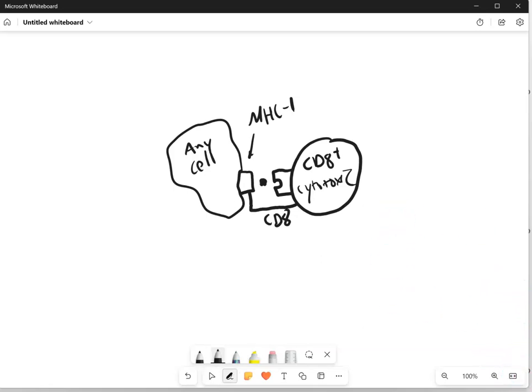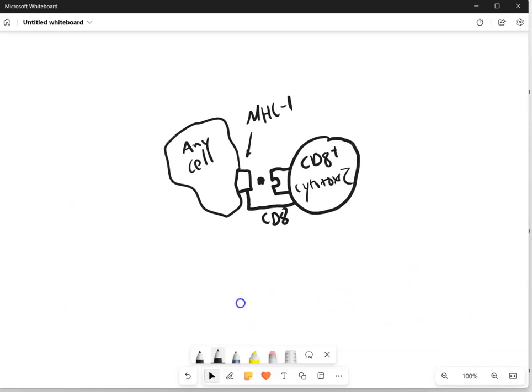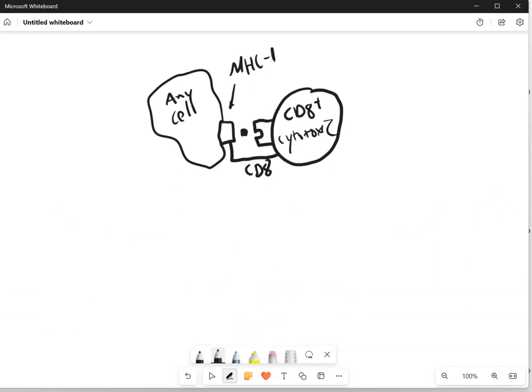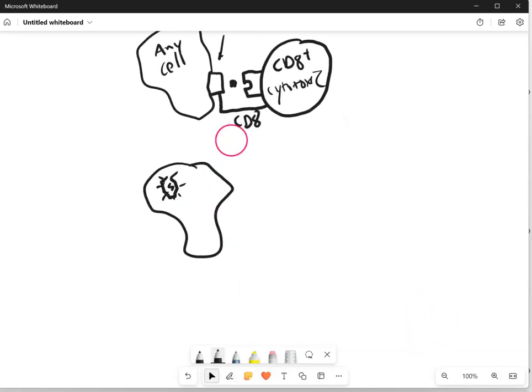And each one of them is only capable of killing a cell that shows it that one random protein that it happens to recognize. So that's a cytotoxic T cell. But then, what if the little virus inside the cell takes it over and it doesn't display MHC1? That is a trick viruses will use. They will not show MHC1. And that means a cytotoxic T cell won't see the virus.